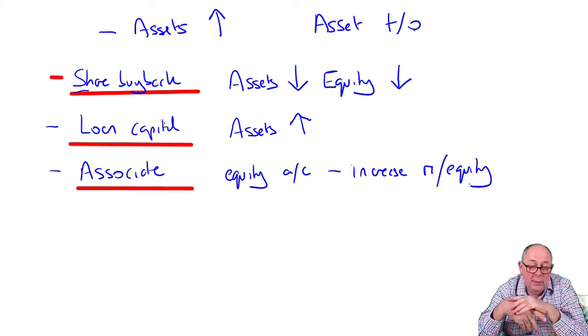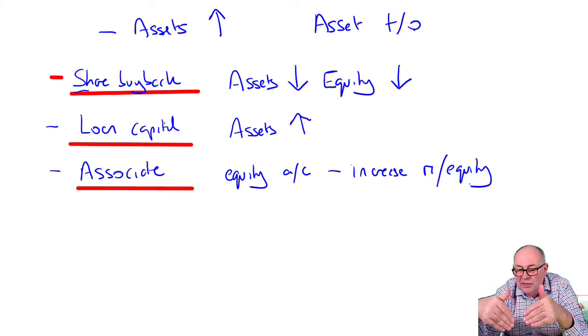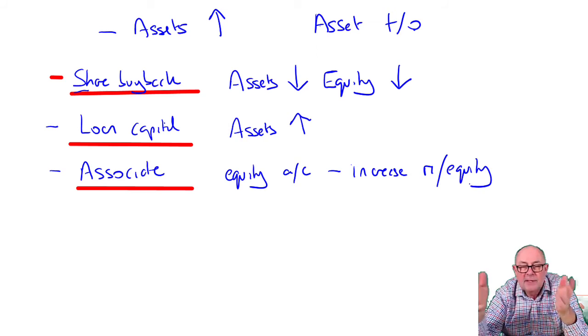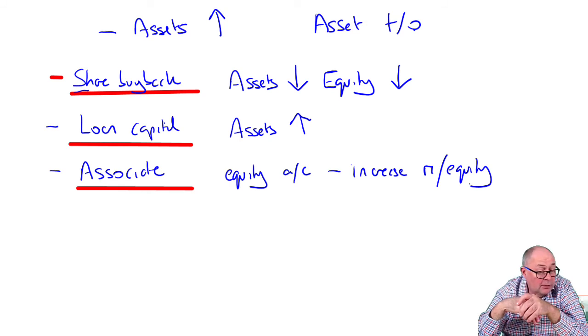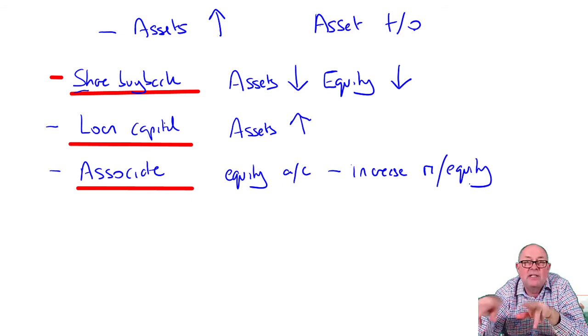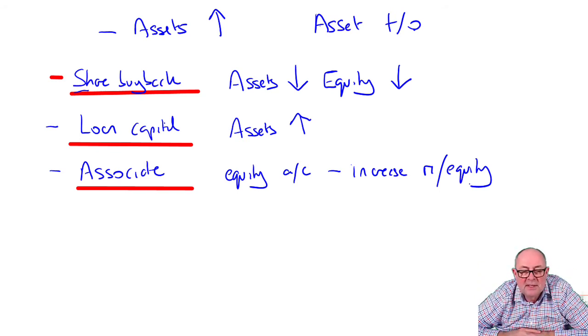After you've done that, if you had time, he's then saying if you're looking at the printed answer, how would this business have been if we reversed those transactions, if we corrected the first one which was an error, reversed the others to get comparability of like on like, and clearly it would give you different results. In part one, if you'd done the calculation properly, return on equity was a change from 17 to 39%. If those transactions had not been there, the position would have been different. So he was hoping that you'd do some calculations there as well.